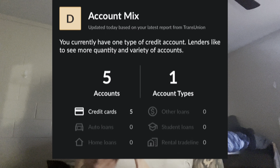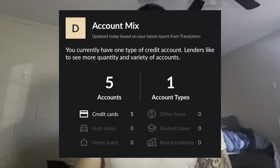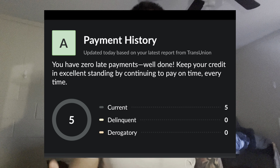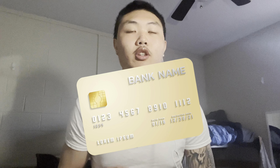In conclusion, the more you build your credit history up — the age of your accounts, the type of accounts you have including credit card accounts, business loans, housing loans, student loans, car loans, the 20% usage you have on them, and the time you pay it back — all of that goes into your credit score rating. The better your credit score, the more opportunities you'll have in life, with more money opportunities to chase businesses, buy a house, or get into real estate. Build your credit as soon as possible — as soon as you turn 18, get a credit card and start building your credit now, because it will pay off a lot more in the long run.